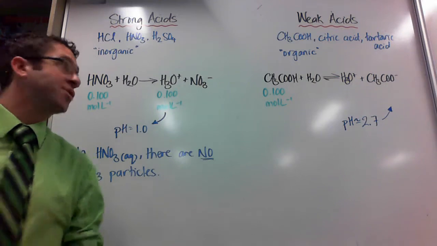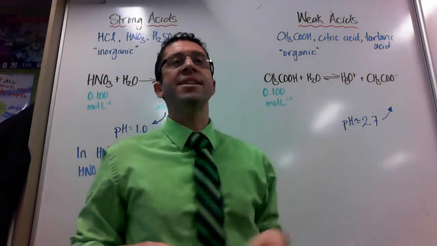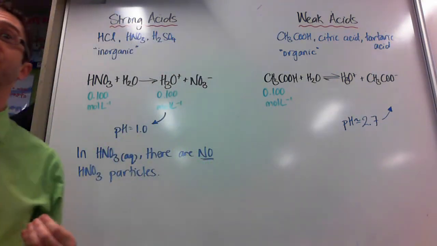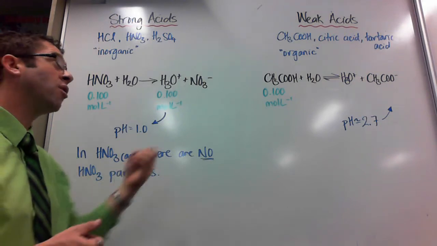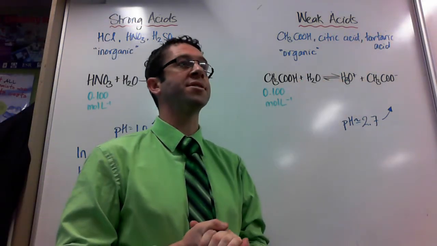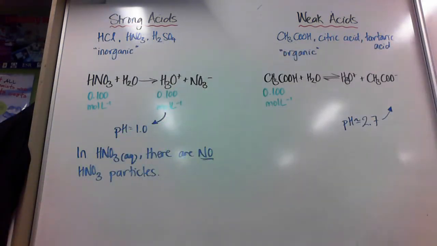Conversely, weak acids you'll see have the equilibrium arrow. That's telling us that the forward and reverse reactions are both happening, which means it's not all turning into hydronium ions. What that means is I need to look at the pH and try to determine it. Now it's somewhere between 2.5 and 3. I'm going to be honest, I made up 2.7 because I know it's in that ballpark. It's about 2.7 to 3. I don't remember the number off the top of my head.